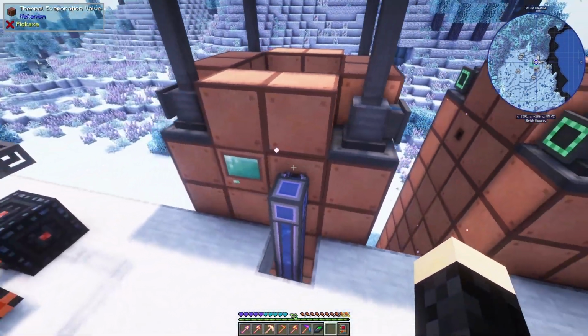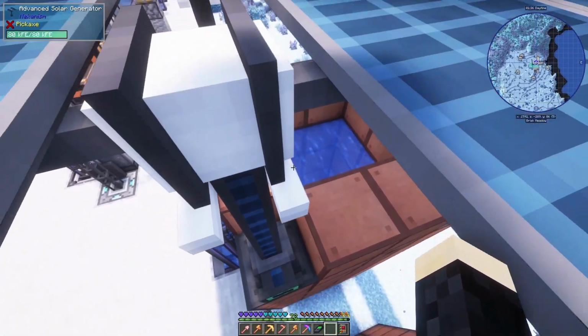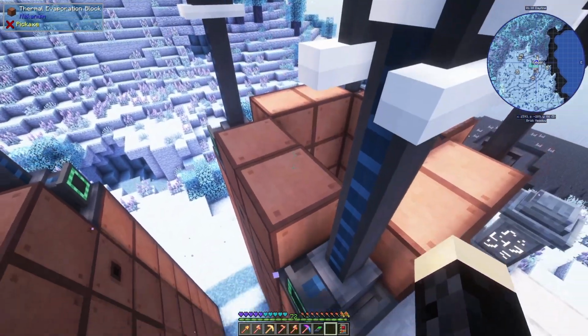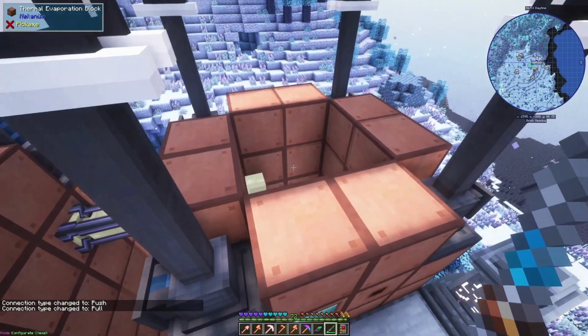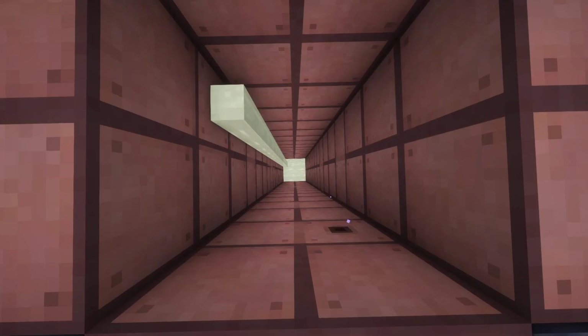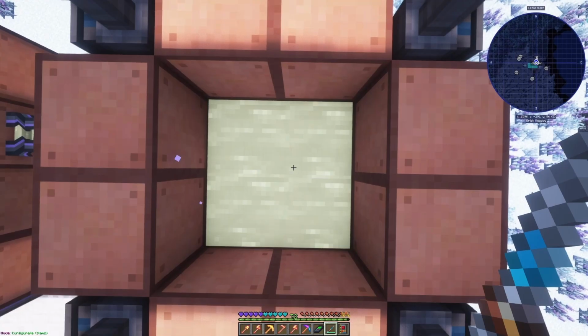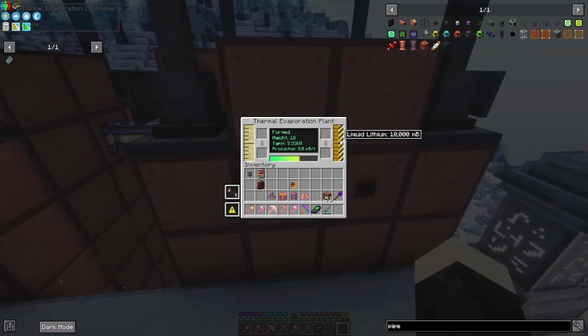And then it should start converting into brine. There it is. Our water has converted into brine. And we need to feed the brine into this guy to make lithium. So the brine is going in, and it should start filling up. All right, so we have made our lithium, which took no time at all, really. There it is, our lithium.